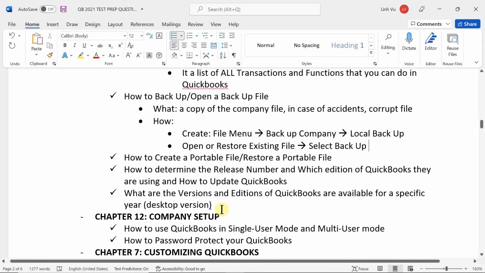Will we have questions like this, similar, correct? Is this how the questions are going to be in the exam? Yes, and in this case, I actually got this question on my certification exam: how do you create a company backup?